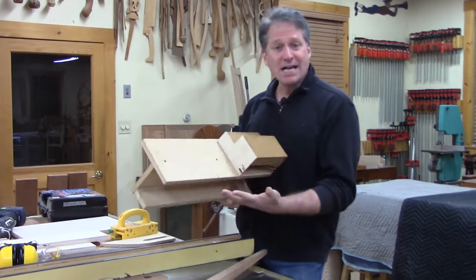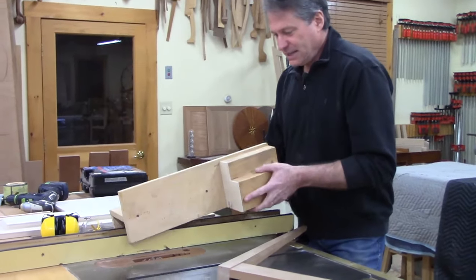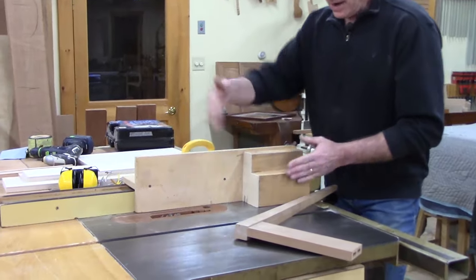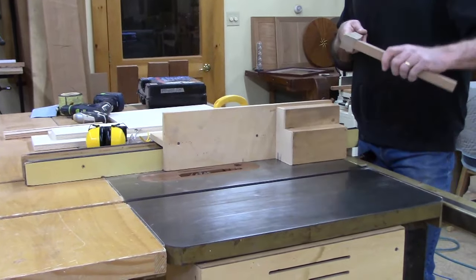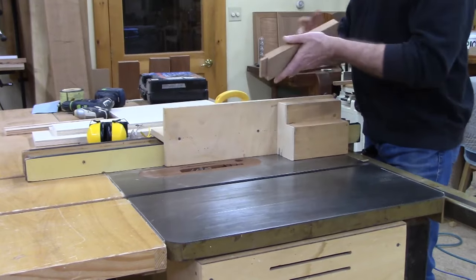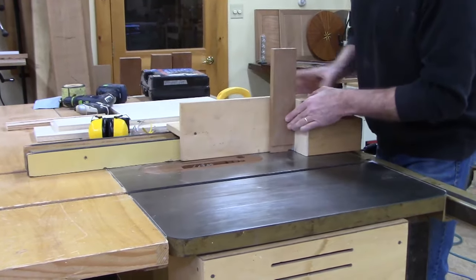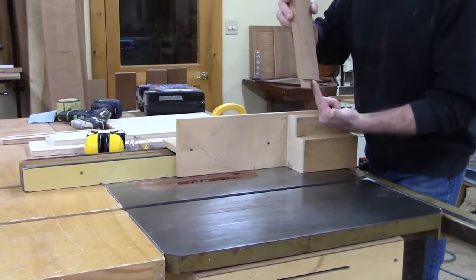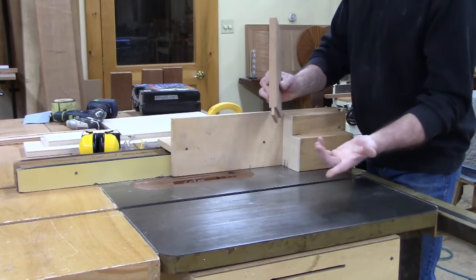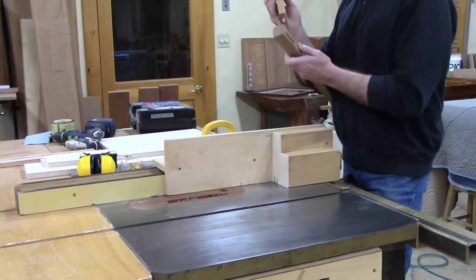It's just a box that sits over my fence, like this. And it's got a backer block to run through and to cut the cheeks of a tenon. So like, for instance, this one, we go forward once, and then we'd have to make a second pass to get on the other side to cut your tenon to the desired thickness. So, how do we make it?